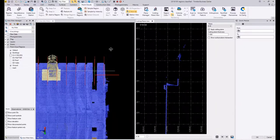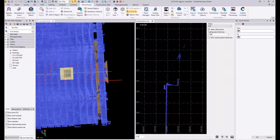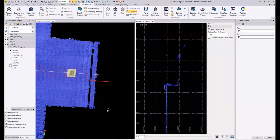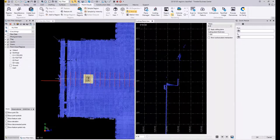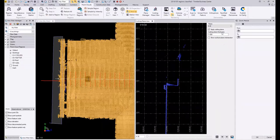Right. The ceiling part went away, like I had planned. I'm going to turn the ground off here, and then I want to see inside there, so I'm just going to go in there and make a west wall. Let's orient that the right way. So again, like I said, if you move stuff to a wrong region, it's okay, because I know I'm getting some roof information here that I'm just going to turn off.